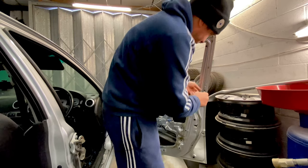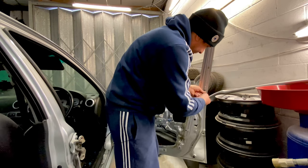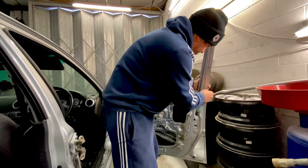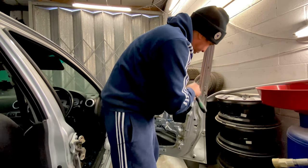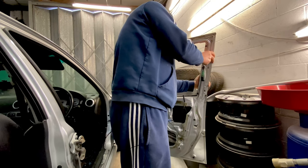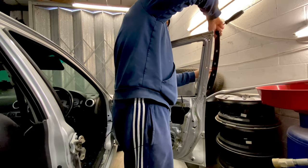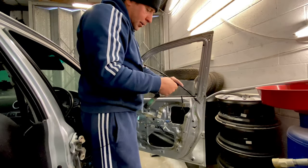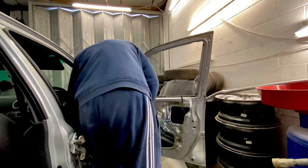Good thing about video and something like this as well is if you don't know how these go and you've never done them before, you can watch your video back and see how you took it off to put it back on again. Obviously I've done hundreds of these, so I know it inside out, but that's off. Clips are all good. And we're starting to get a bare door, which is what we need.